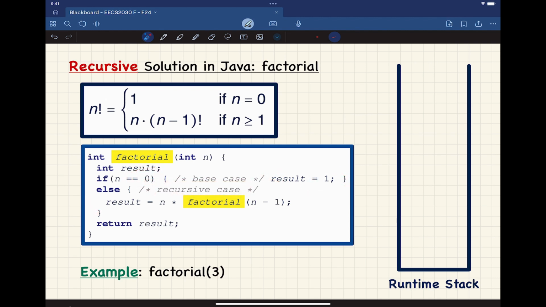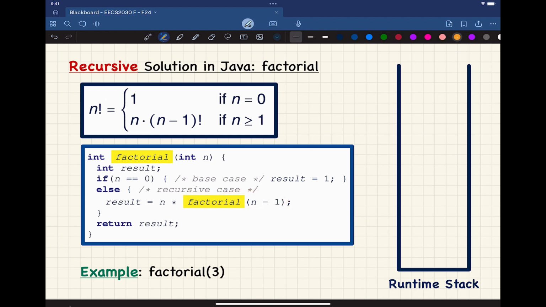What should I do? I assume I got factorial n minus 1 for me to use already. Simply write it out. You don't really need to worry about exactly how factorial n minus 1 is calculated. Somehow behind the scenes, we're going to see how to do tracing of it. But when you design the recursive method, you can just use it right away. So this one here is assumed for you to use.